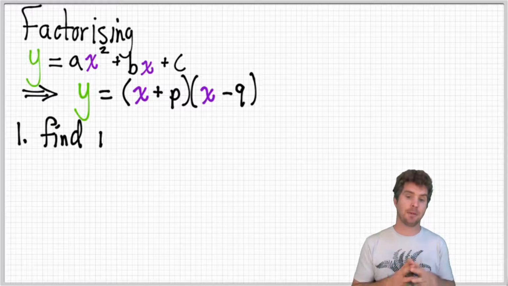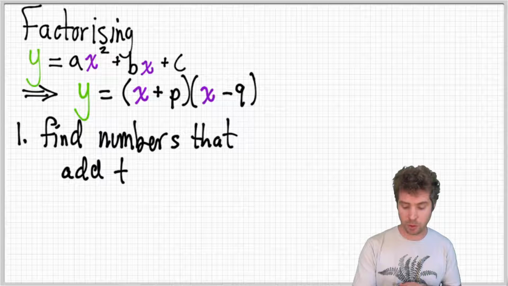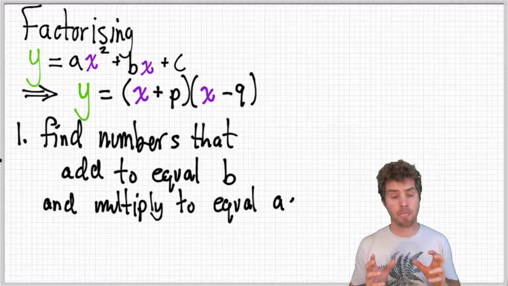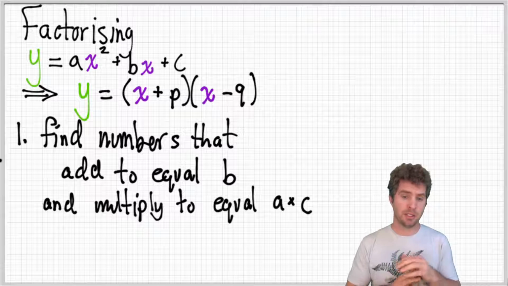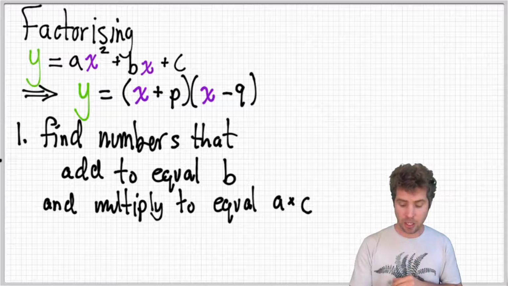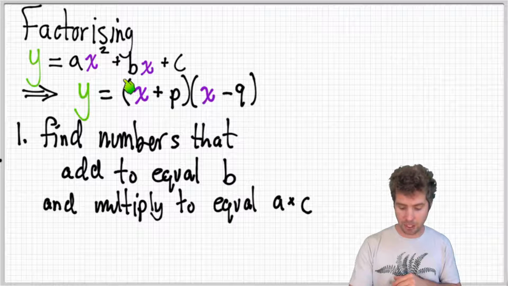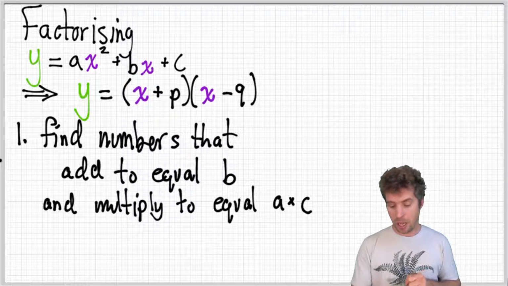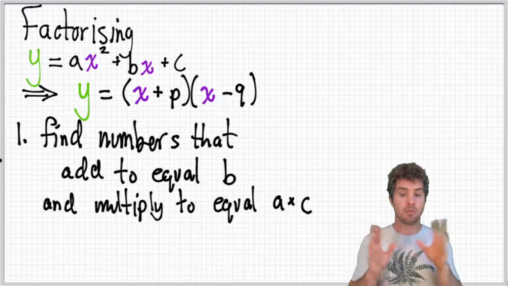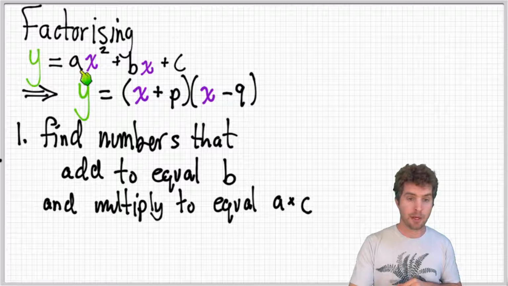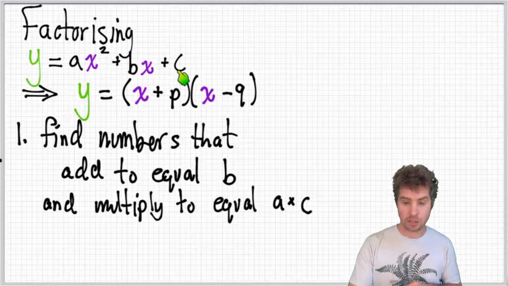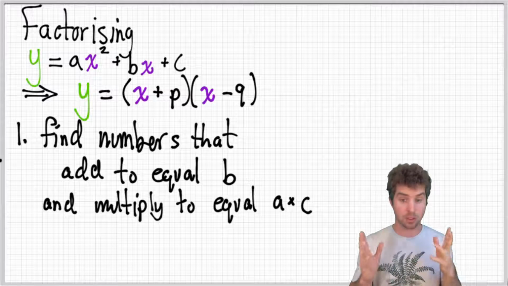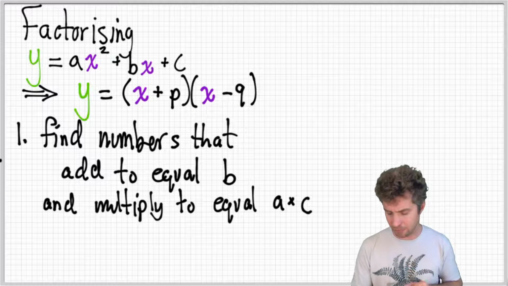The first step is that we look at that original equation, the ax squared plus bx plus c, and we're going to find a pair of numbers, and we need that pair of numbers to be such that when you add them together, they equal b, right? And that's the b from the original equation, this coefficient of the x term. And then when you take those same two numbers and you multiply them, you get the product of a and c, right? So you need to find a times c, and we need to find numbers that multiply to that number. Okay, so let's look at an example of this.